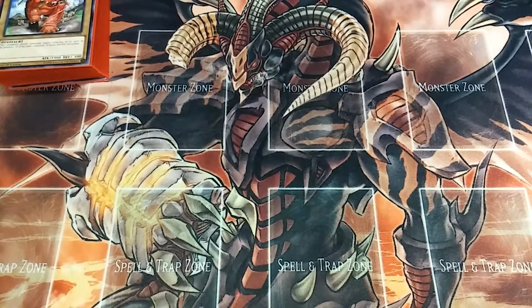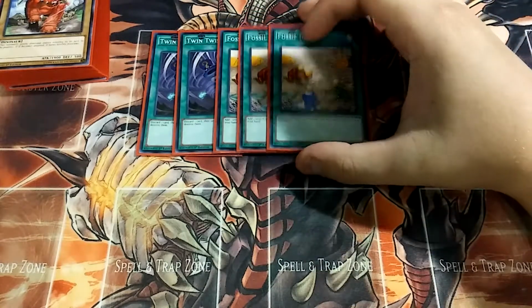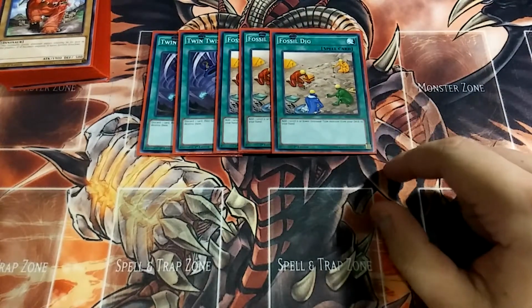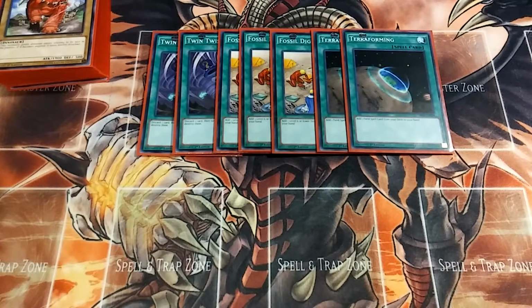It's very much needed. So then we're playing 2 copies of our Twin Twisters, which is really, really good. It comes in the structure deck, was just an awesome reprint. 3 copies of Fossil Dig. It's essentially like a Reinforcement for level 6 or lower dinosaur type monsters. You can add them to your hand. 2 copies of Terraforming, because it just searches our field spell Lost World, which we're about to get out.